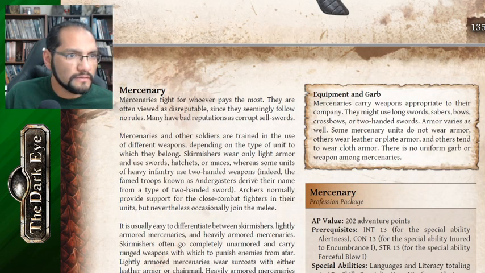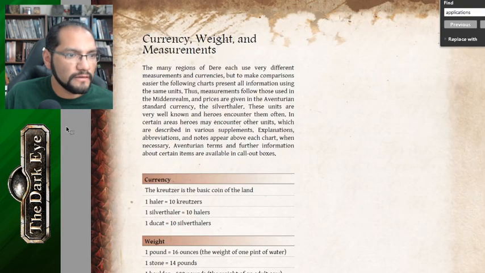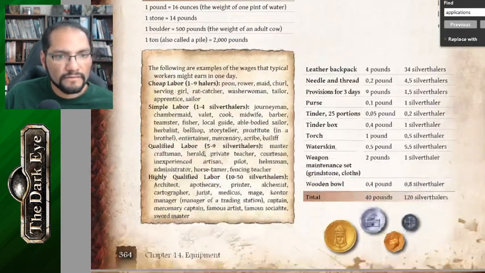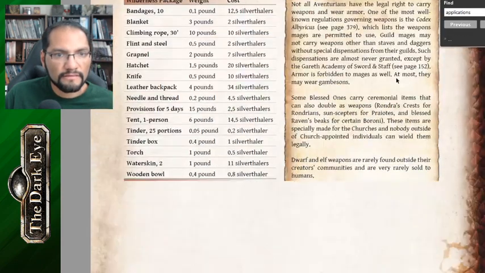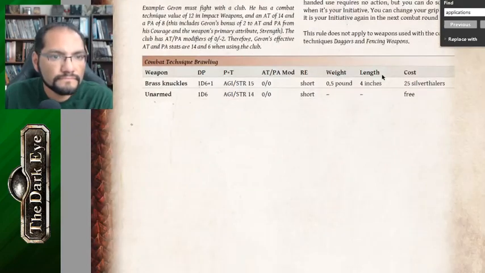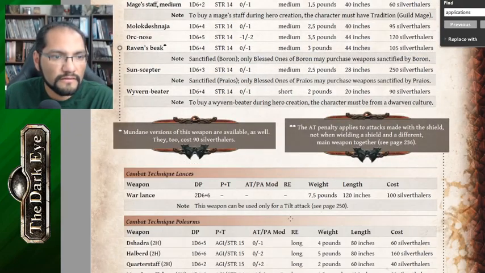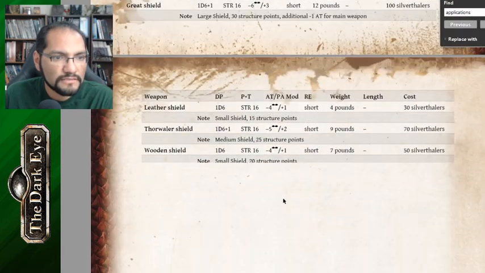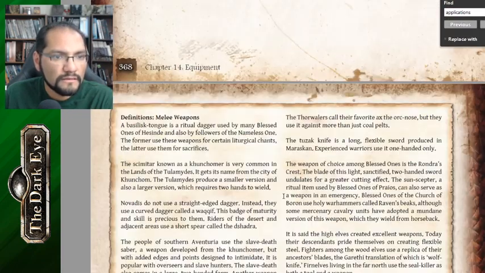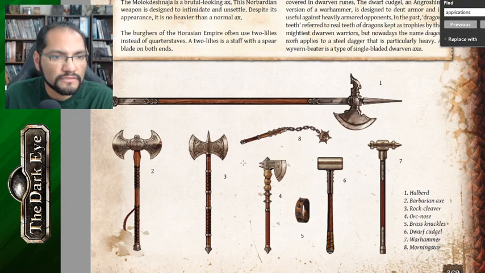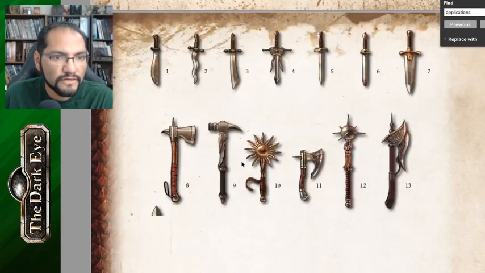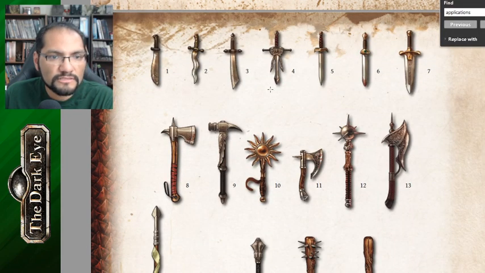All right, let's go back to this. I think it was over here. Yep. We should be able to see some of that. There's the money right there. There's all of the weapons laid out, which is nice. Where are those images? There we go. There's some of the axes and polearms, some mangosh and stuff.